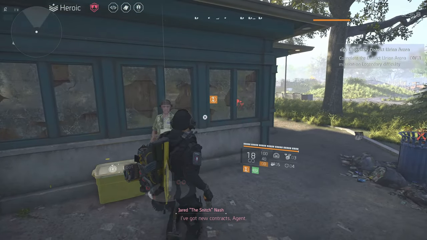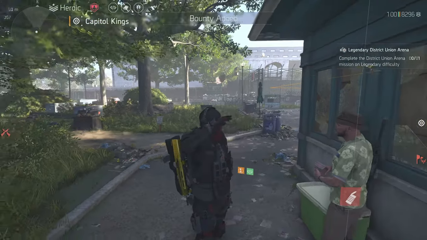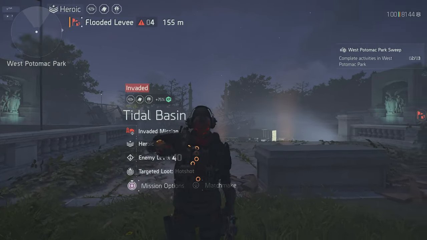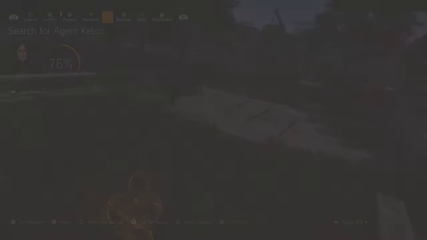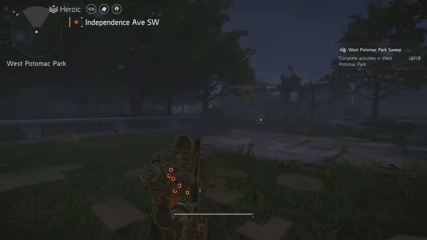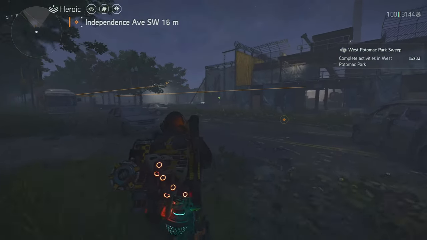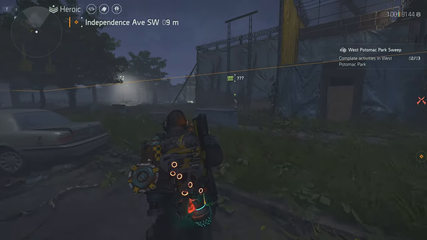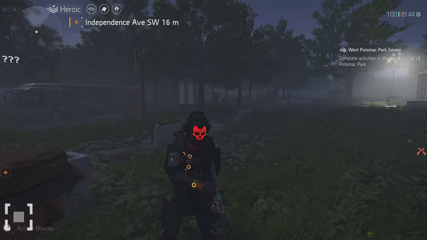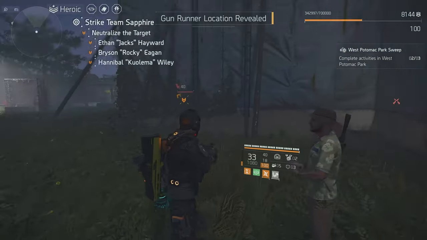Got new contracts, agent. Knock them dead, agent. Come here. I've got new contracts. Knock them dead. Target near you.